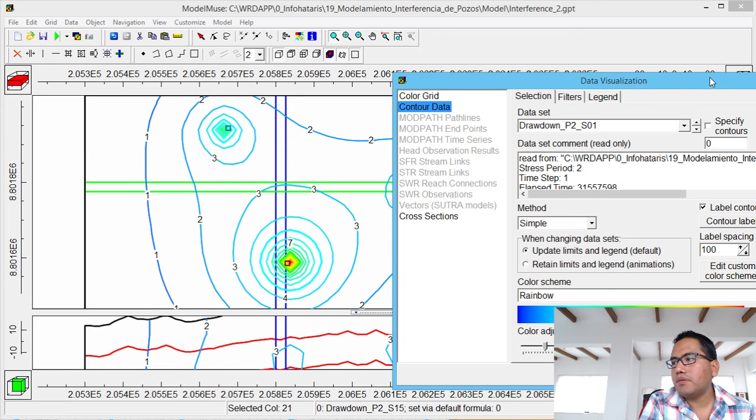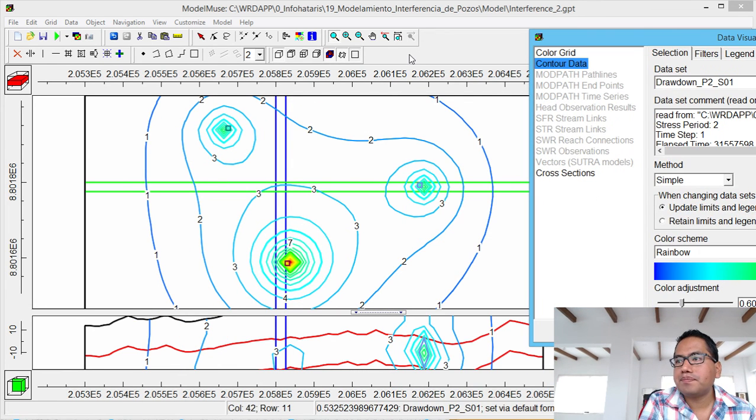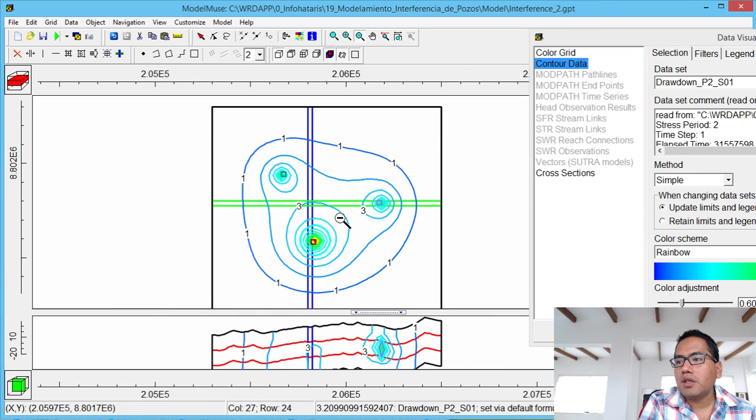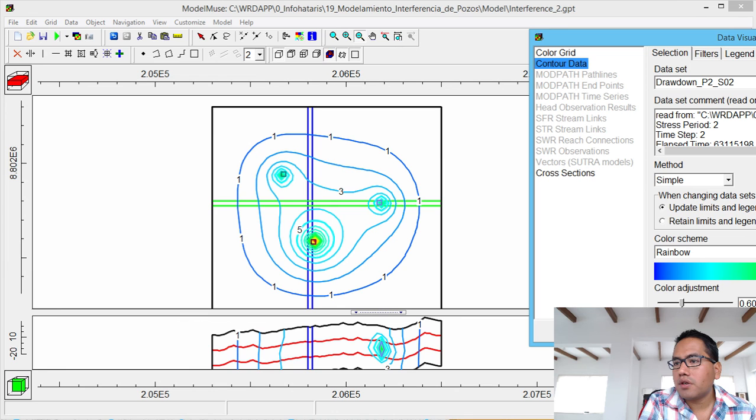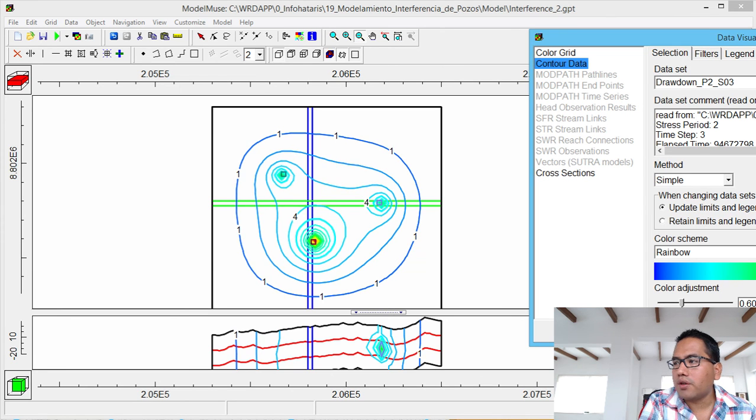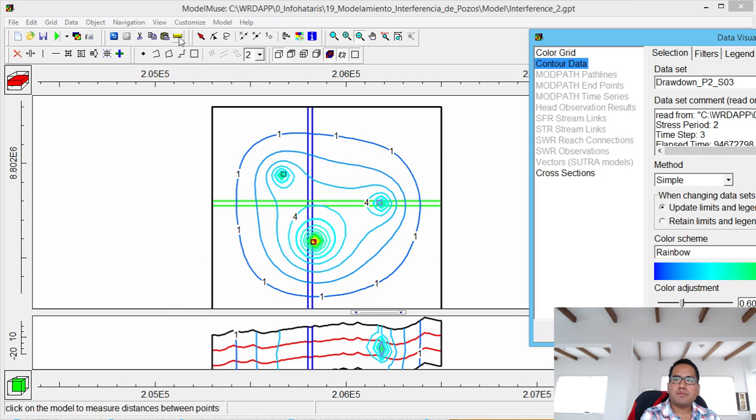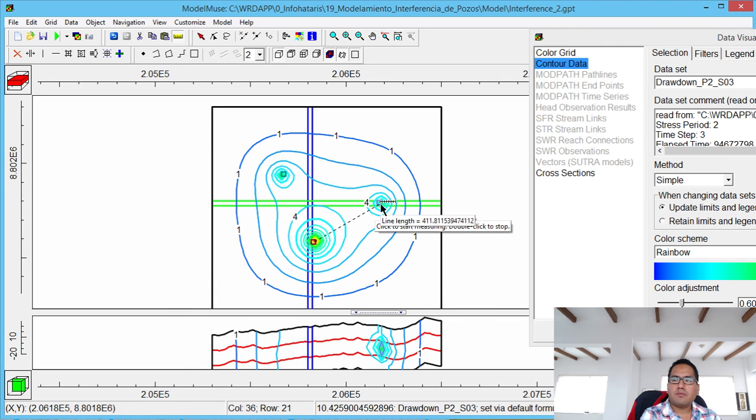Do you see this? What I am seeing is that there is an interference already on the 1st year, and on the 2nd year, and on the 3rd year, there is already an interference in between these 3 wells, and those wells are located 400 meters from each other.